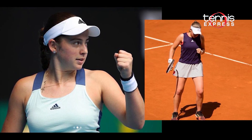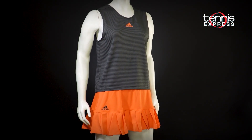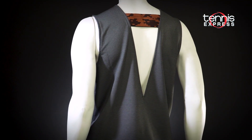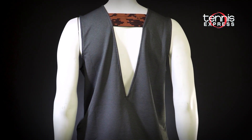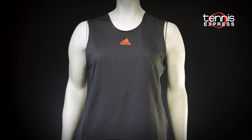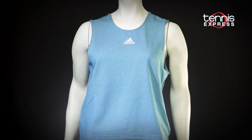The 2017 French Open champion had chosen a daring modern silhouette. The slightly cropped Prime Blue camo tank features a V-shaped cutout at the back with a thick printed strap. For her skort, she had opted for the same option as Angie. Ostapenko's tank is also available in two other colors, so you can really make this outfit your own.